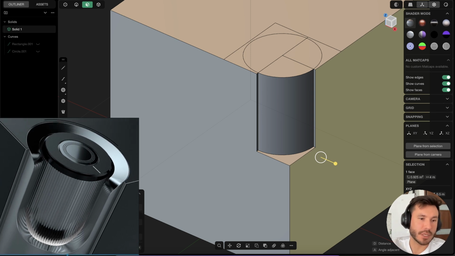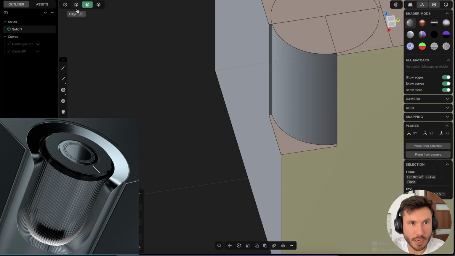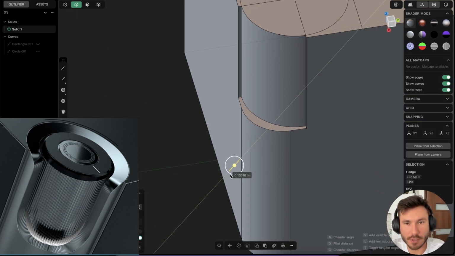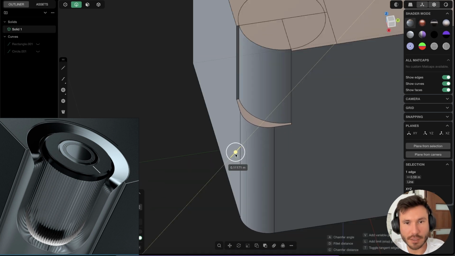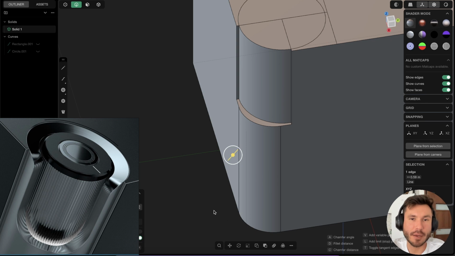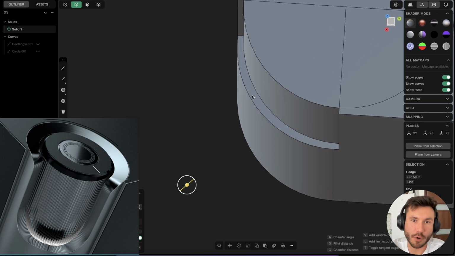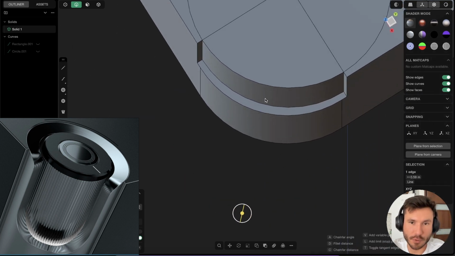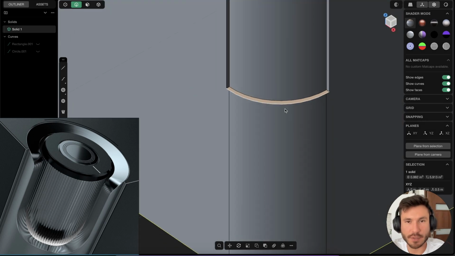We don't see in the image how it looks at the bottom, but I think it looks good. Select the edge, press 2, select the edge, and just give it a nice fillet. While you are in the fillet, if you press Shift and select this face with your mouse, it will adjust this fillet to this face. So we have something like that.